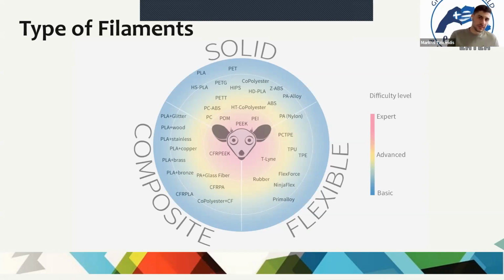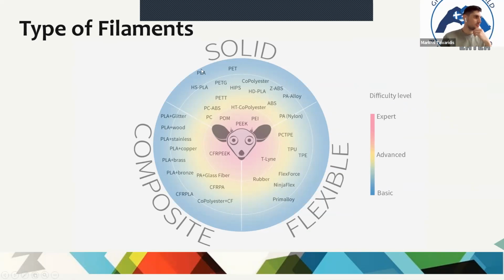And in the composite category, you can see a combination of solid filaments with wood, metal, glass, and other stuff. This creates the composite filament, which has those interesting properties that we talked about.